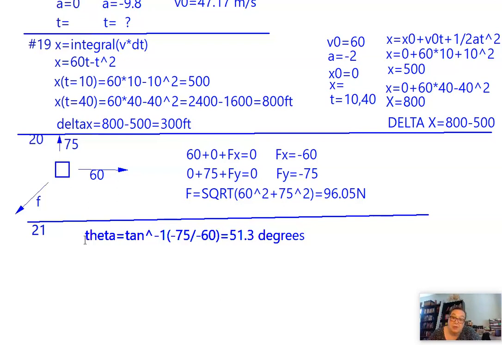So then I look at my components and I say, well, my x component is negative and my y component is negative. Or I look at my drawing and say, I've already decided it's in that third quadrant. So to make this into the third quadrant, I need to add 180 degrees to it. So adding 180 to this value gives me 231 degrees, which would be the standard notation. And that is answer C.